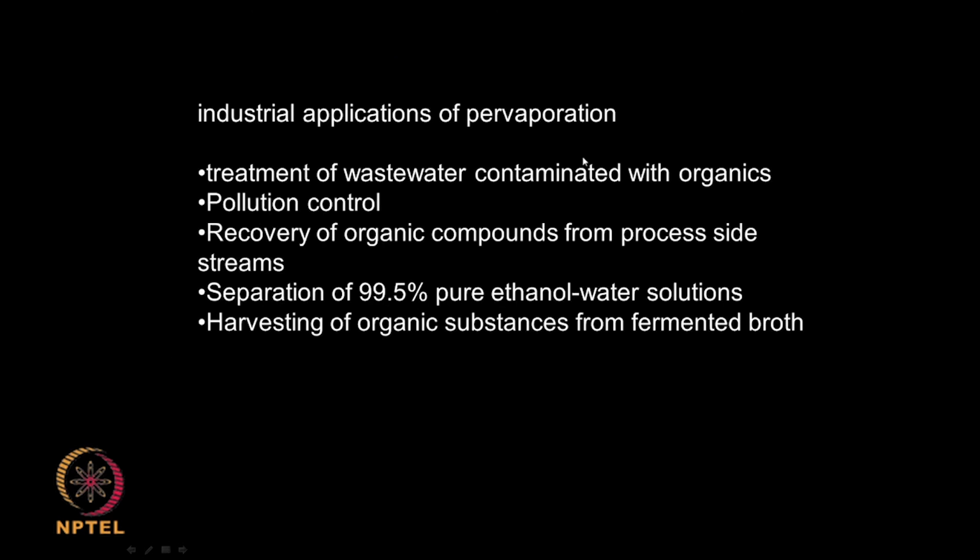So, what are the industrial applications? Like I said, we can do a lot of things with pervaporation: wastewater contaminated with organics, where I want to remove only the organics, pollution control, recovery of organic compounds from the process side. We can make very pure ethanol, because ethanol and water form an azeotrope, and after a certain concentration we may have to add a third component if we want to completely remove one of the species, okay. That is, if I want to completely remove water, whereas with pervaporation we can get almost 100% ethanol. So, we do not need to add another component. Harvesting of organic substances from fermented broth. So, pervaporation is very good.